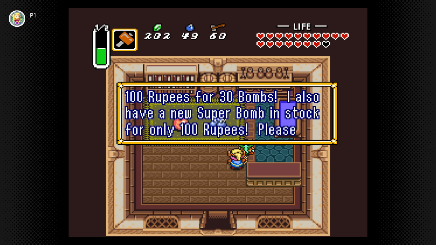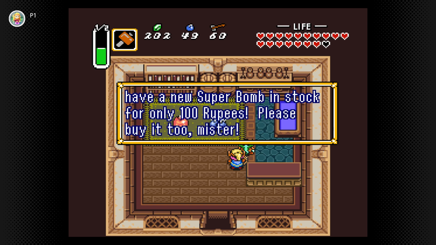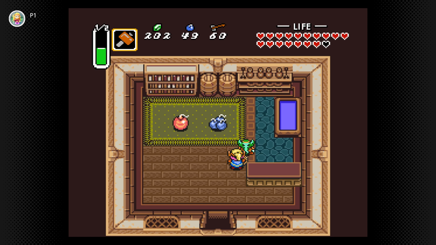I want to see what you know. 100 rupees for 30 bombs. I also have a new super bomb in stock for 100 rupees, please. Please buy it too, mister.